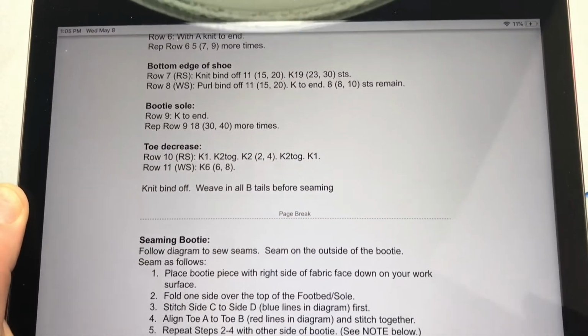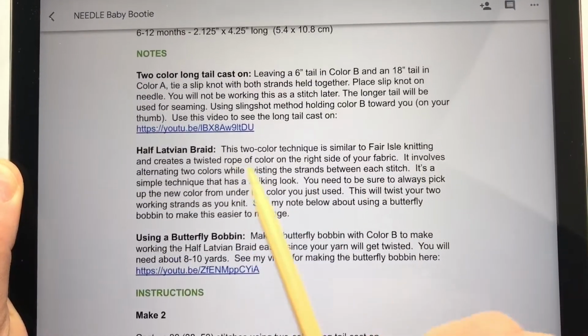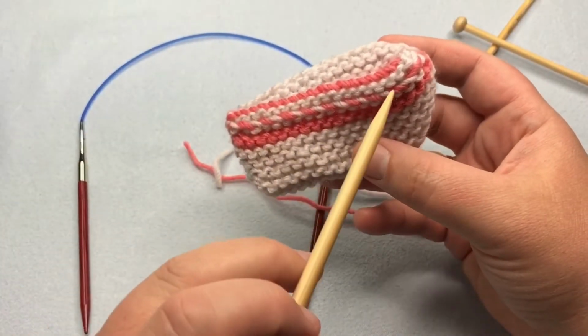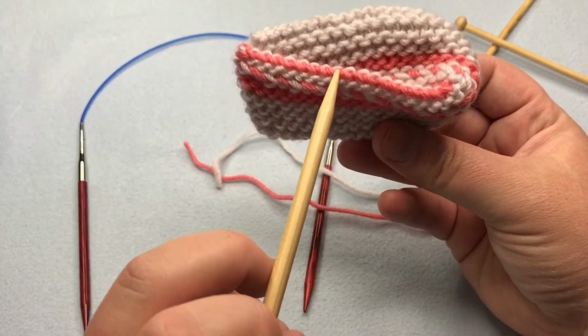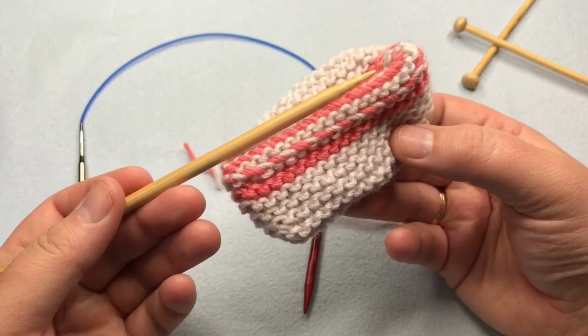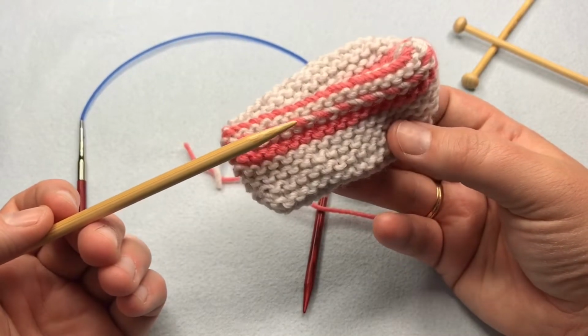All right, let's begin by grabbing both colors of yarn because we are going to start with casting on in a 2 color long tail cast on. The 2 color long tail cast on is so pretty. It has this nice little accent along the edge here. And you can work it a couple of different ways. I'm going to work it as a slingshot method.